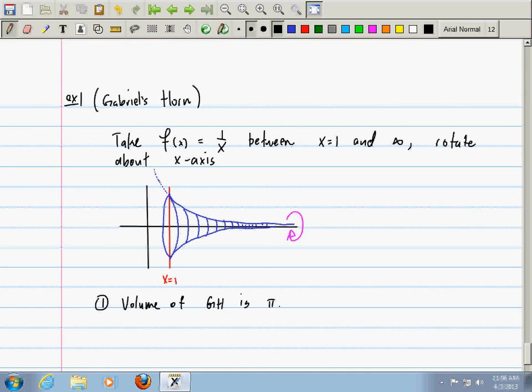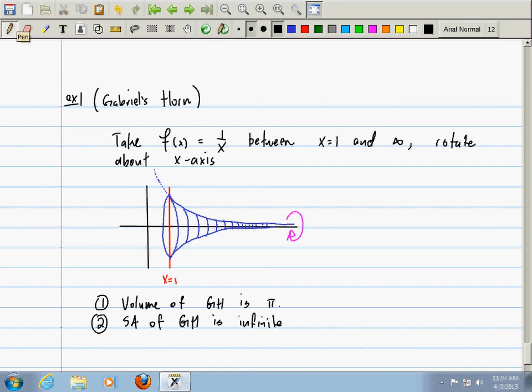Here's another thing that you're going to demonstrate, is that the surface area of Gabriel's horn is infinite. So someone tell me why these two statements seem that they cannot be in accord. Yeah, there's a finite volume but infinite surface area, but some people still it hasn't struck them why this seems unreasonable. So let's back up just a minute. Has anyone ever painted anything? If you look on the side of the bucket, it says that this is good for 300 square feet or whatever. 1 gallon can cover 300 square feet.